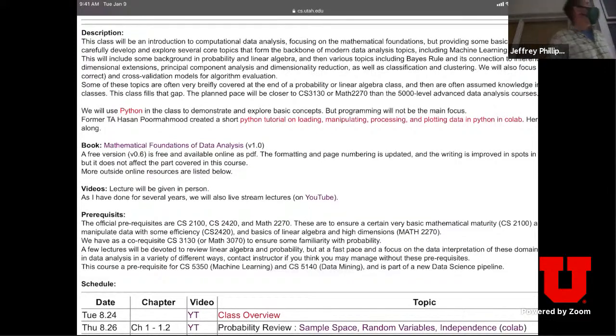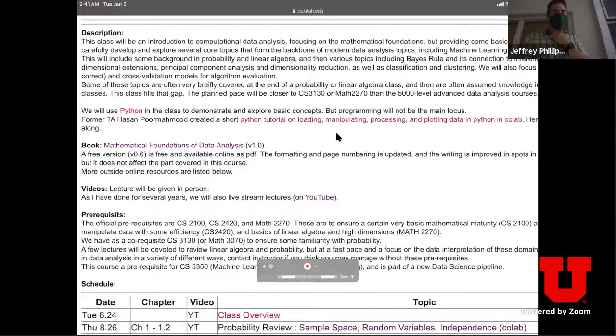Okay. We will use Python in the class as the main programming language. This is mainly not a programming class. We will do some stuff, but mainly to illustrate concepts, to show you, look, here's a data set, it's very easy what we're doing. So it'll be simple demos so you feel comfortable doing it. We're going to use Jupyter notebooks, and I'm going to show everything in Google Colab. So everything is shared online, and you can get all the code. We'll walk through some simple things in class. And you'll have to do a little bit of programming for some of the assignments, but it should mostly be pretty simple extensions of what I'm doing, just to force you to get familiar with it.